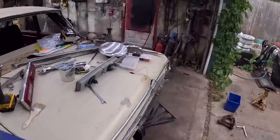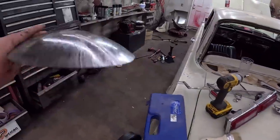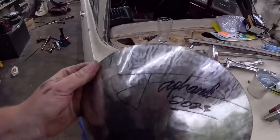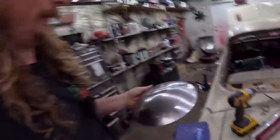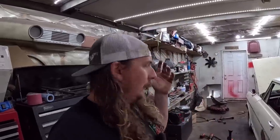Oh, I'm now an expert at metal shaping, just so you know. So this started out as a flat piece of metal. What? Oh, yeah. Japan signed it, and Brent. XOXO, half-ass customs.